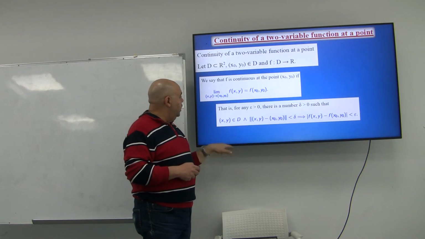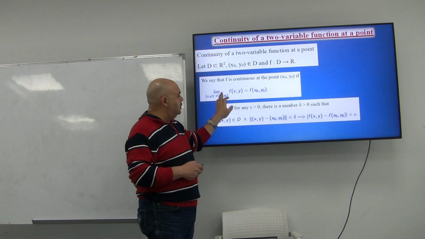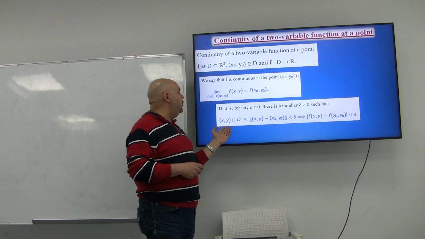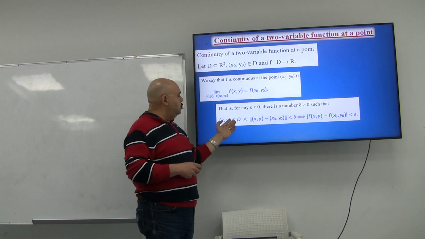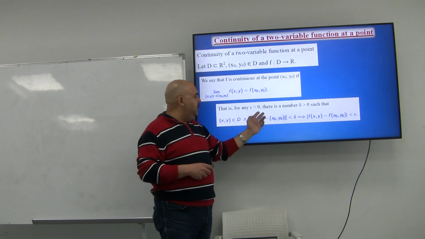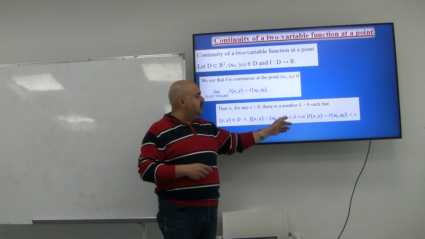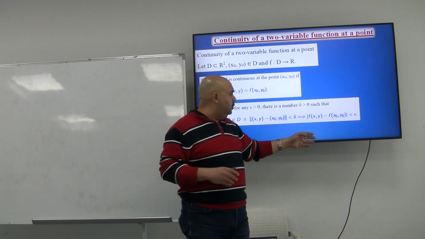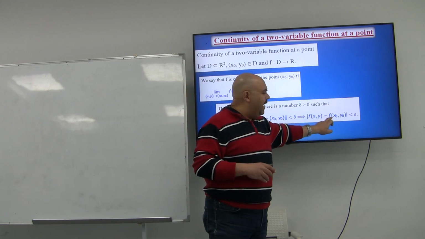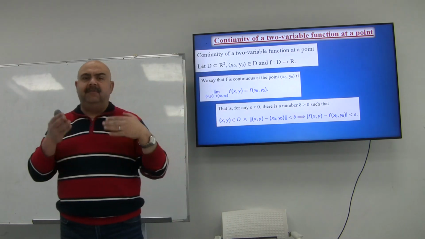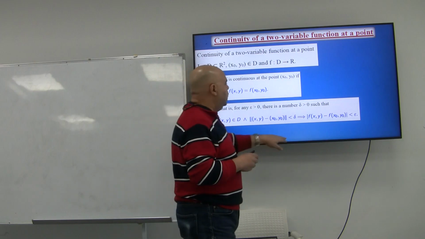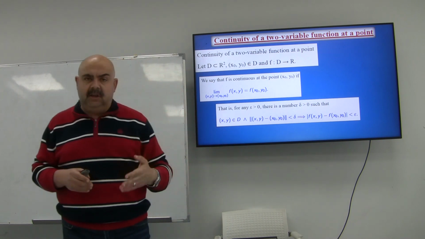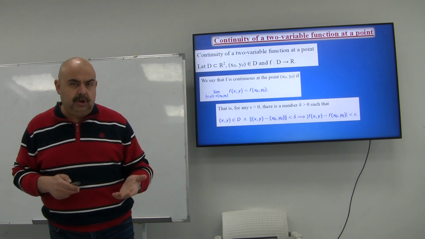And in a similar manner, how to be sure that the limit exists? It's very, very simple. All I have to do is use the definition that we went through previously. That is, for (x, y) belonging to D, and for the norm of (x, y) minus (x node, y node) less than delta, where delta is greater than 0, there is an epsilon such that the absolute value of f of (x, y) minus L is less than epsilon. Here, L is the value of the function at the point (x node, y node). That's the delta and epsilon definition of limits, which is the Cauchy limit.